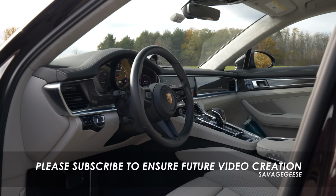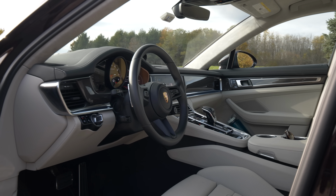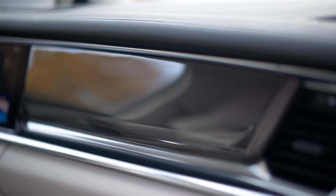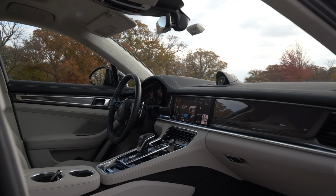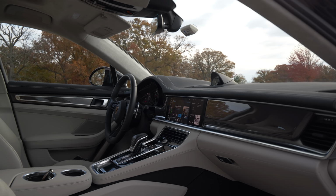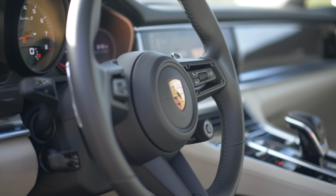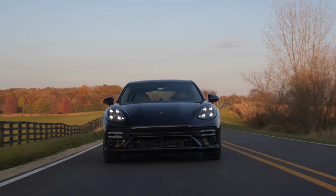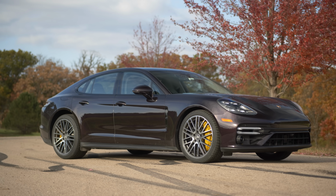Inside the Panamera Turbo S, the first thing I'm going to talk about, just like I did in the past, is the perception of luxury in this cabin. It's a hard thing to show on camera, but there's this sense that the whole car was literally carved out of a single piece of marble. There's such rigidity to this cabin that stops most of the NVH from being translated into this. The noise floor is incredibly low, and in a car that you're going to be doing an unspecified speed down the highway in, that's something you might want in a luxury car experience.